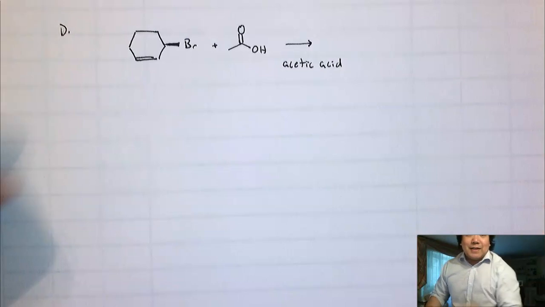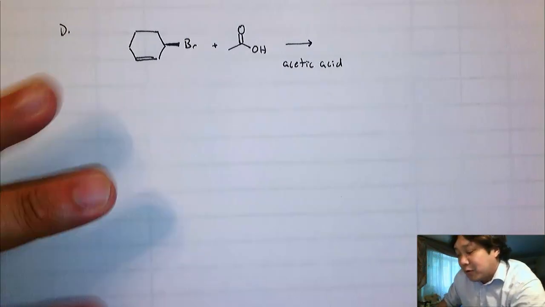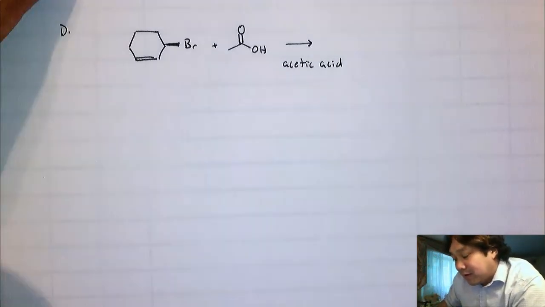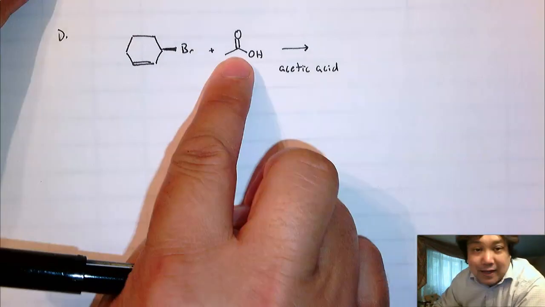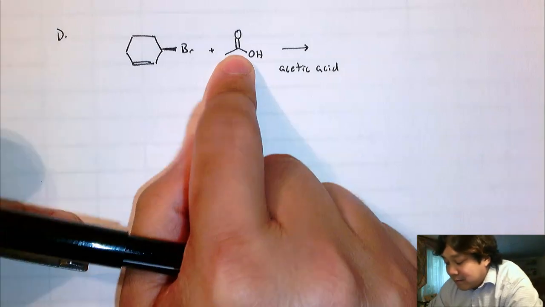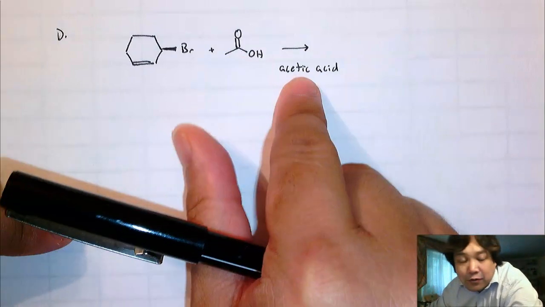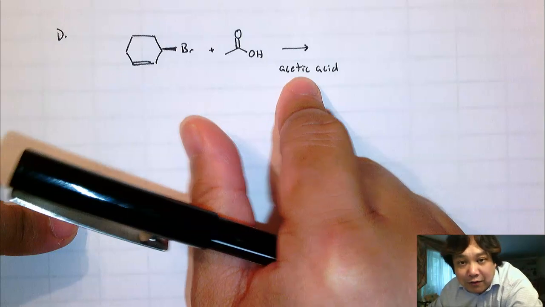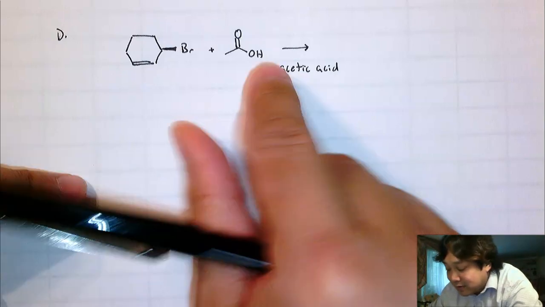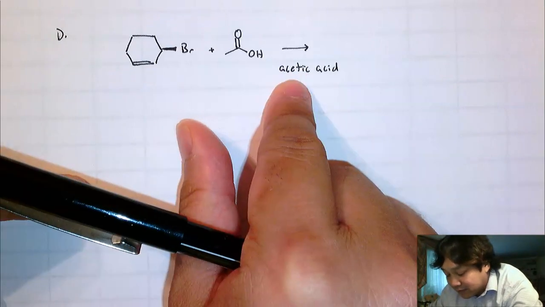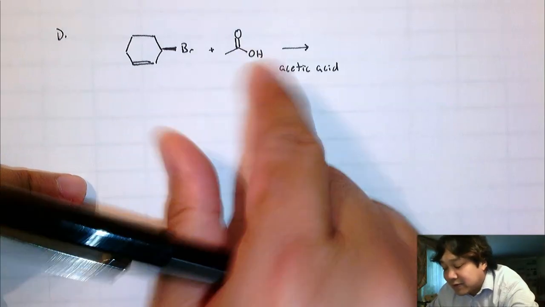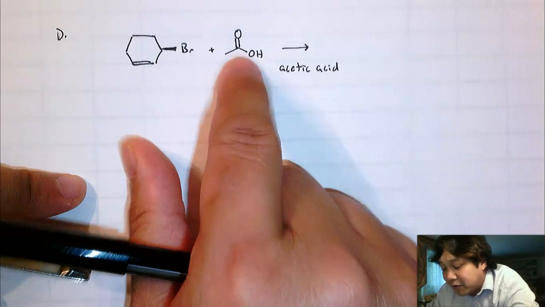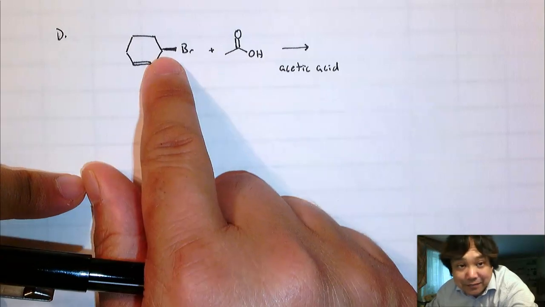Very interesting, especially if you are good with naming molecules. You'll see something a little bit unusual here. This is acetic acid. But I think the textbook puts it underneath the arrow to emphasize also that there's no other solvent, there's no other liquid. So the solvent is also the nucleophile. You're going to have to decide which atom on the nucleophile is going to do the attacking.